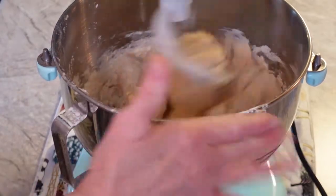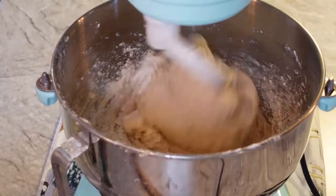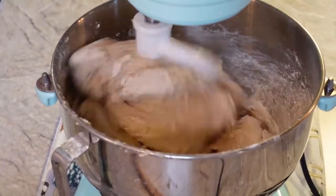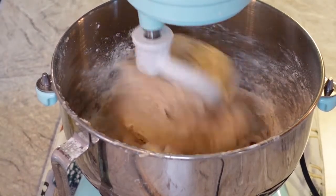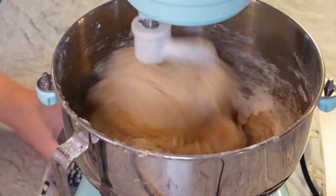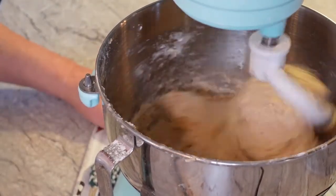Whoa. A bit more, and that should be plenty of flour. A total of about 5 cups or so of all-purpose flour. This does make 2 loaves. And I'm gonna let it go up a little bit more. And as you can see, it does like to shimmy.